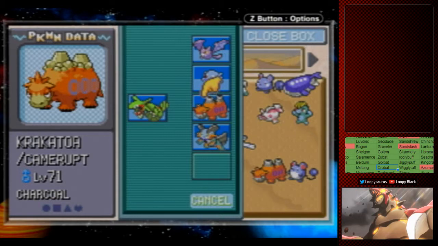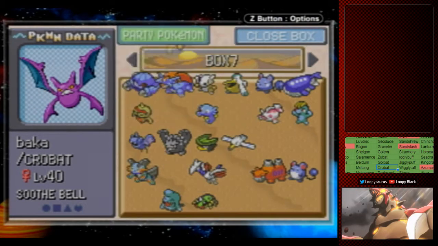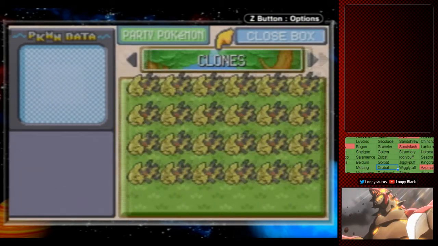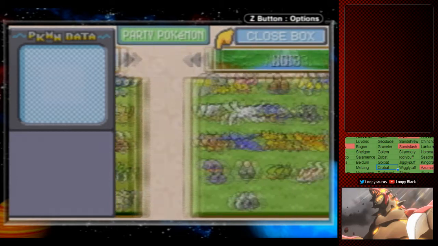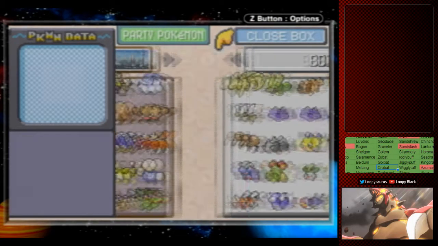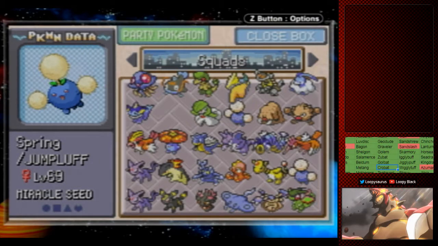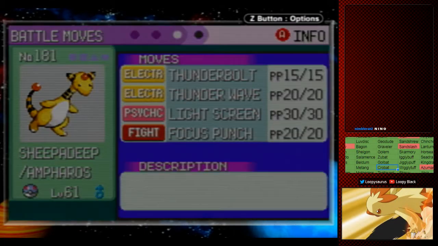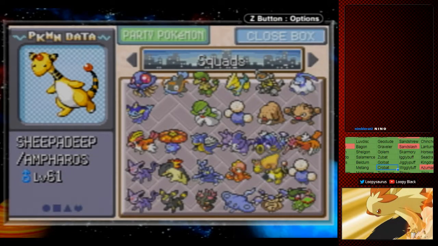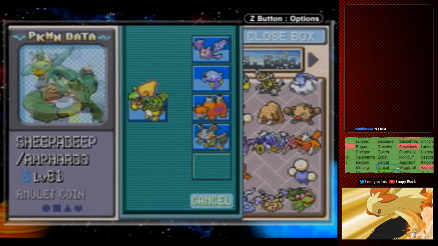How are we gonna catch Regirock? What's the plan? Can I paralyze with Ampharos? We have so many fan favorite characters here. We gotta figure out which ones we should use. Thunder Wave, okay, so Ampharos seems like a pretty good idea. For Thunder Wave, anyway.